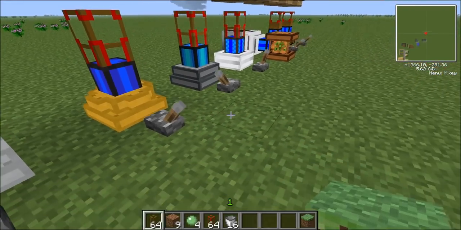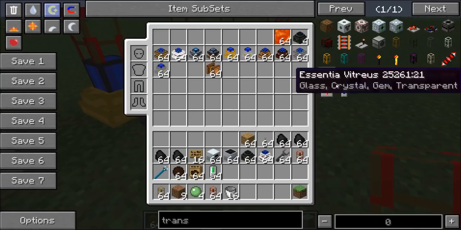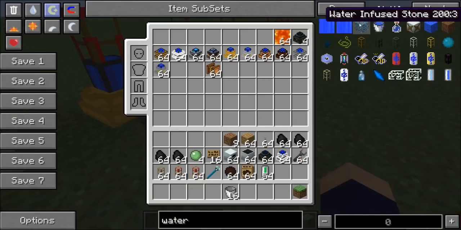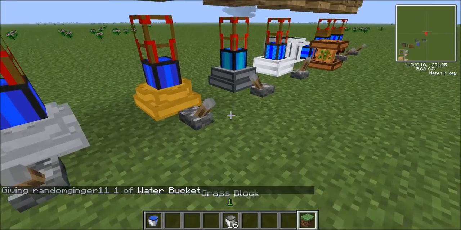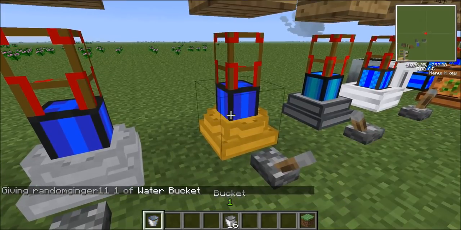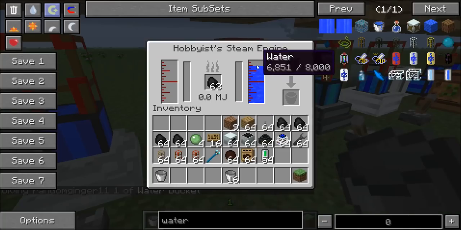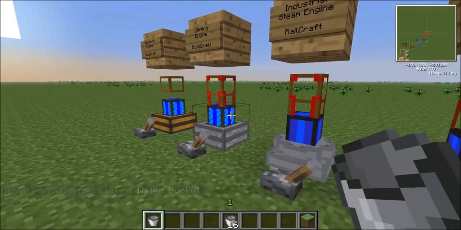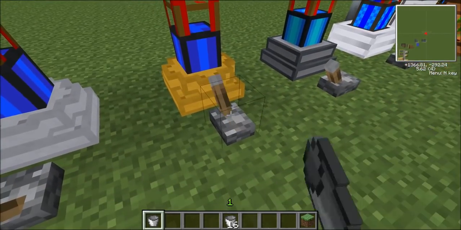And the way you put water in is, if I just get a water bucket here, you just right click on it like that, and the water goes straight in. So that bar filled up a little bit. So it's the exact same thing as the Stirling engine, but you just put water in.